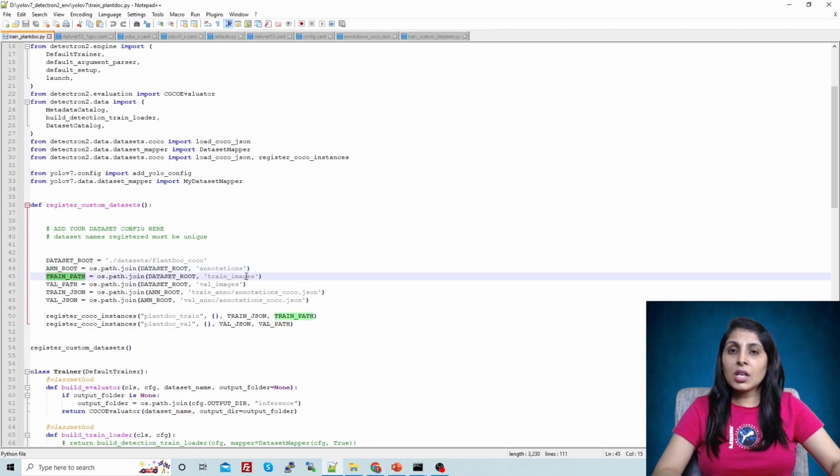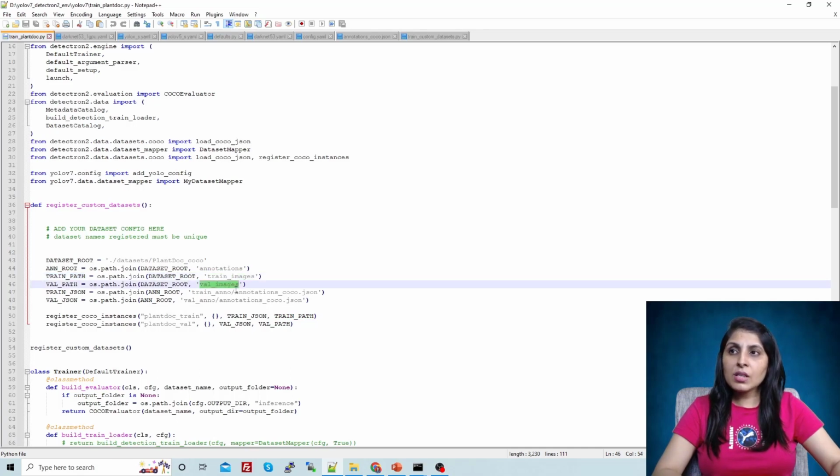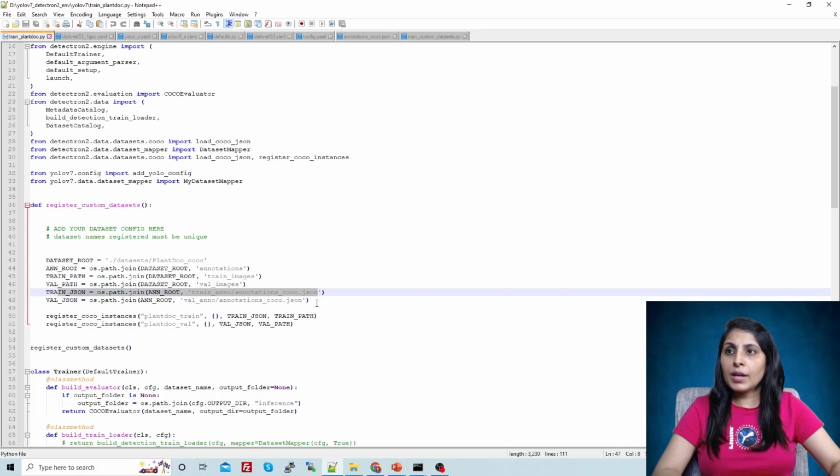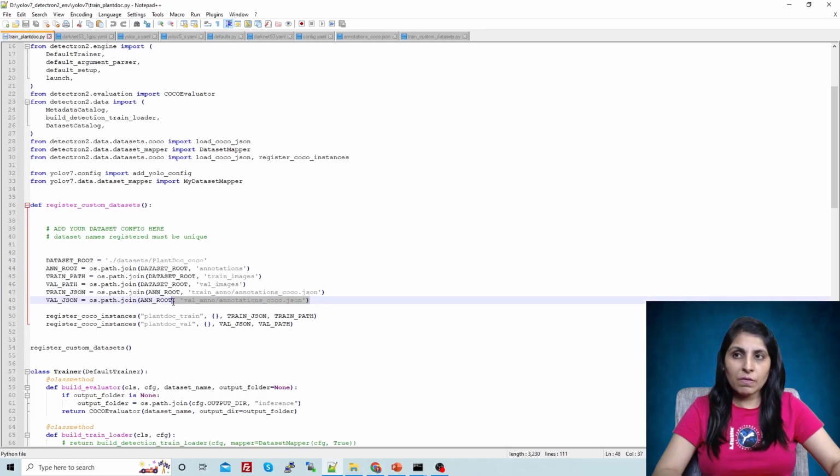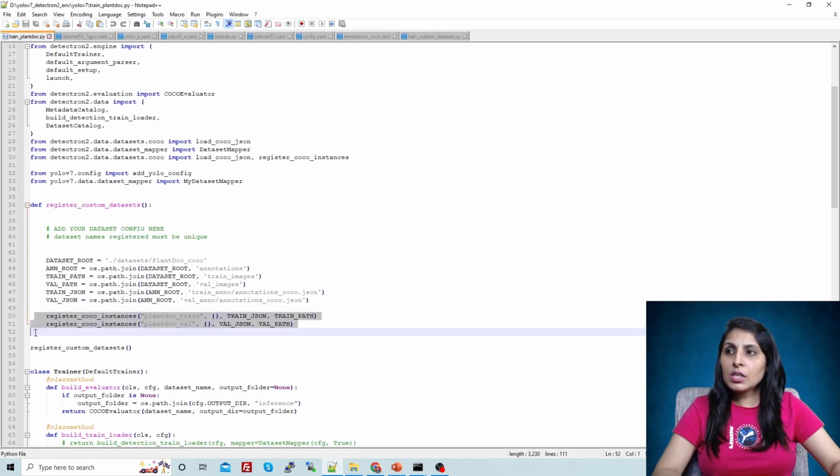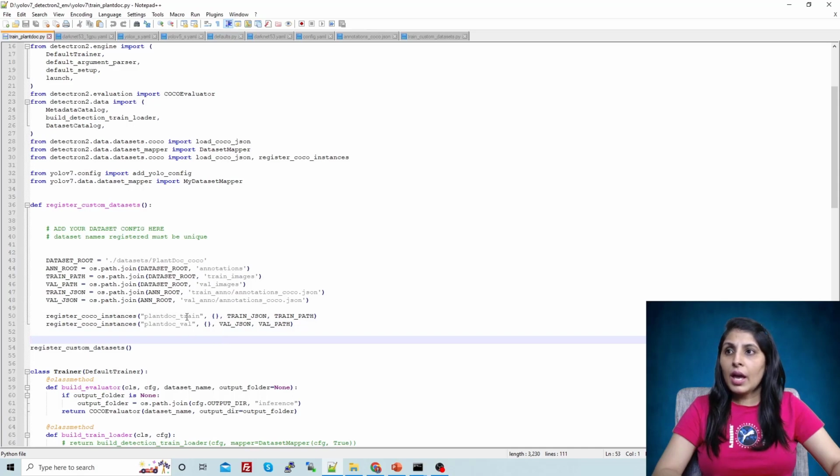My training images are in the train images folder, my validation images are in the val images folder, and these are the paths of my JSON files, the training annotations and validation annotations. By using these two commands we are registering our dataset.